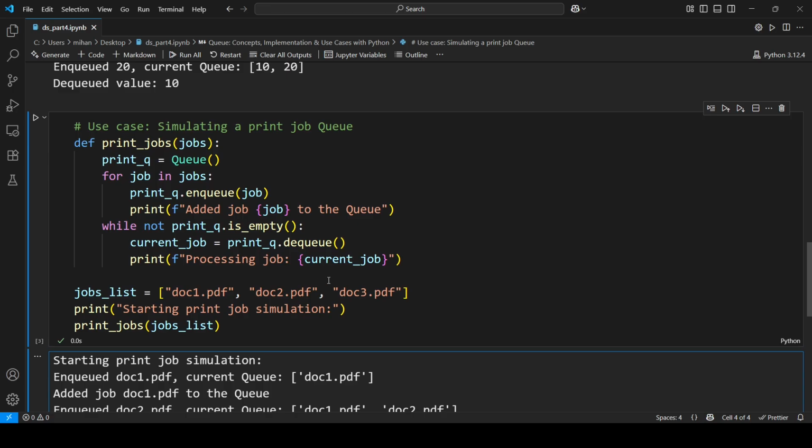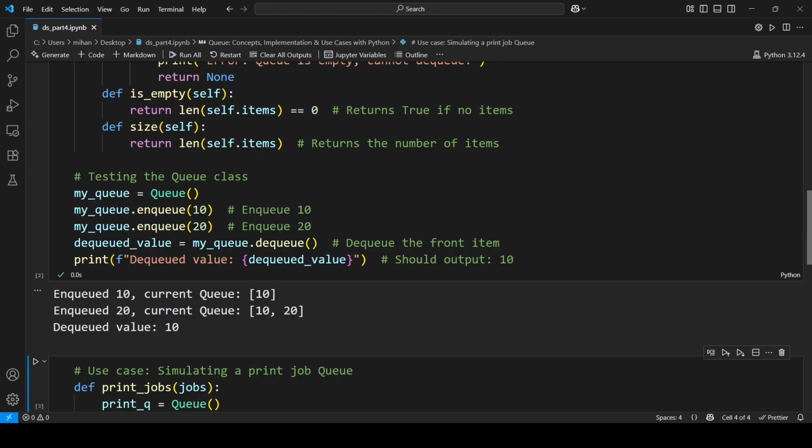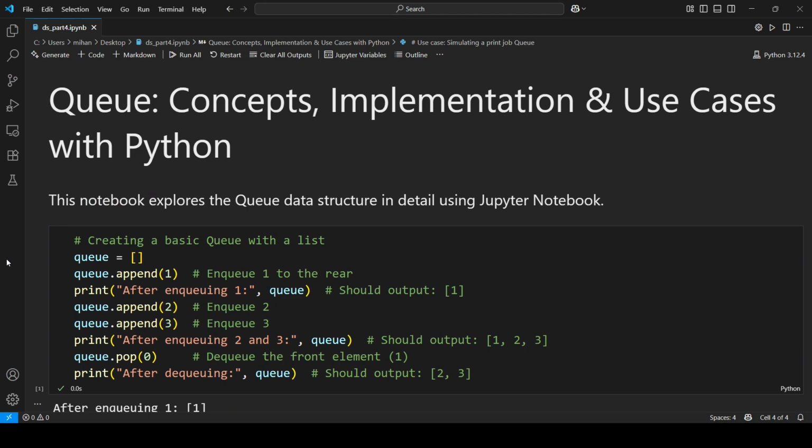Let's reflect on its significance. To wrap up, we've deeply explored what a queue is with its FIFO principle, implemented it using a list and a custom class with enqueue, dequeue, is_empty, and size, and applied it to a print job simulation. We learned how append adds to the rear and pop(0) removes from the front, noting the efficiency trade-off with large data. Queues are key for managing tasks sequentially, from operating systems to everyday apps. And this hands-on approach in Jupyter helped us see every step.